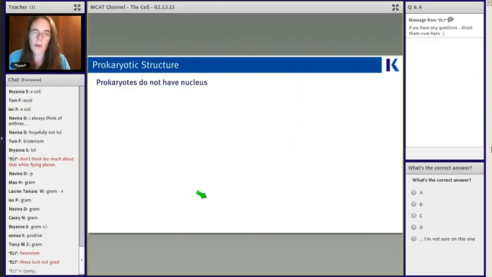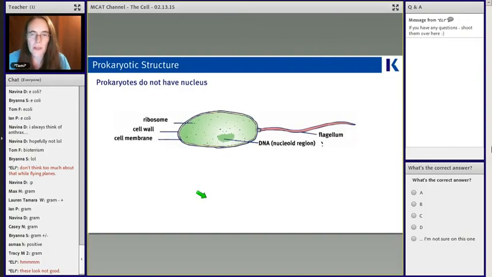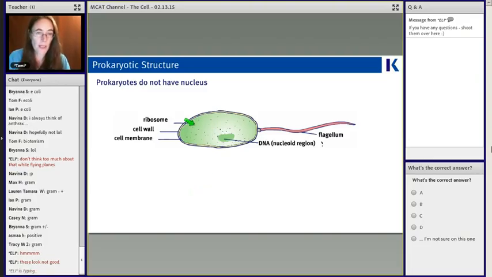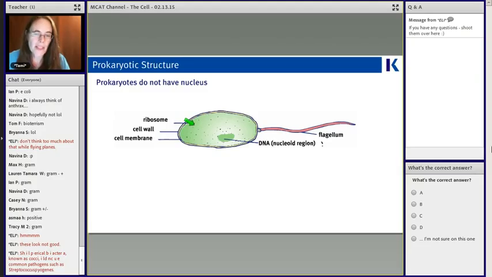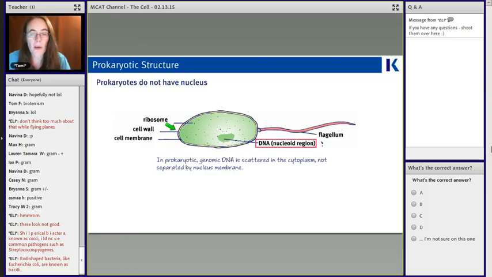Okay? So let's actually look at what we're looking for when we're talking about the structure. First of all, prokaryotes, they have no nucleus. Why? Because their DNA is in a nucleoid region. It's just a circular piece of DNA that we see in this nucleoid region. They have ribosomes, which we already said are 30 and 50S. Then they have a cell membrane and a cell wall. Okay? The cell wall is what gives us that gram-positive or gram-negative stain. Okay? So in the prokaryote, the genome, we just have that plasmid that is in a region. It's not separated out, and it doesn't need to be separated out.